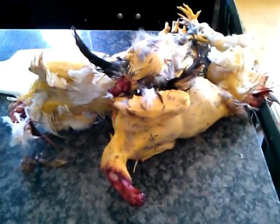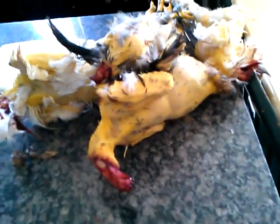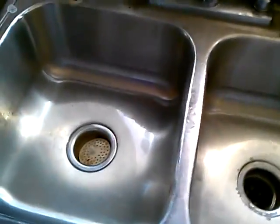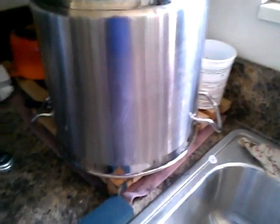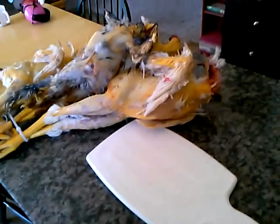This is what they look like when they come in from outside. So they're not perfect yet. I finished plucking them. And I wanted to say, make sure to have your sinks scrubbed. And then right after you're done dipping everything, wash your pan, because a lot of that blood and dirt will actually grime onto your pan. Keep your whetstone close. And I've got everything cleared off and ready to go.